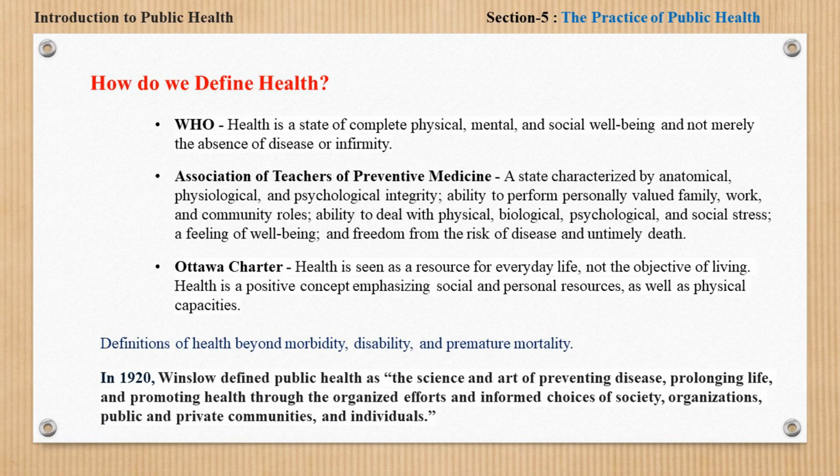The Ottawa Charter takes this a step further by defining health as a resource of everyday life, not the objective of living. It emphasizes that health is a positive concept reflecting our social and personal resources as well as our physical capacities. This perspective challenges us to see health as an enabler for a fulfilling life rather than a mere goal to be achieved.